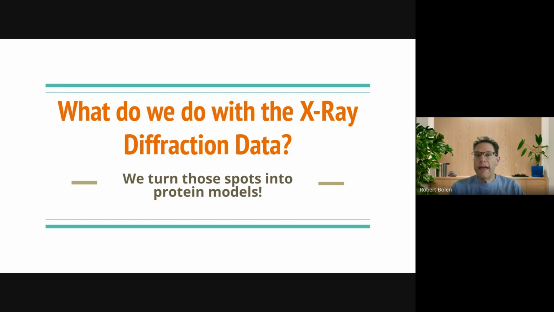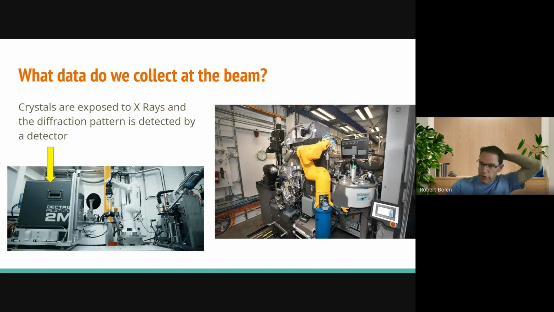But once we have that X-ray diffraction data, the question now is, well, what do we do? Well, we take those spots and we turn them into protein models. And the way that happens is a little tricky. We have to use several programs that do this. So just a quick recap, we collect the X-ray diffraction data at the beam.